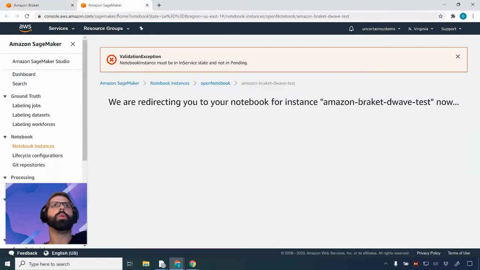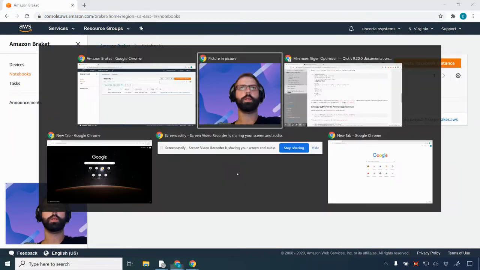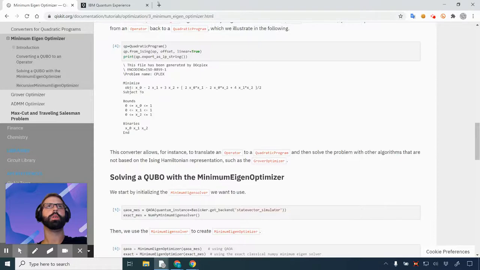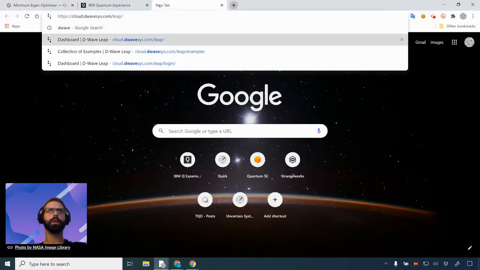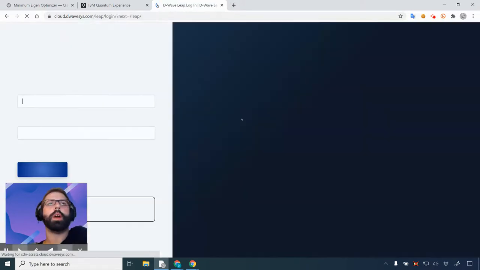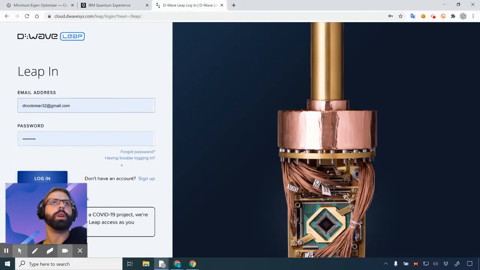What would be the actual D-Wave? So if I go to D-Wave, let's go and find an example. I don't want to go into the paper now. Is this the username? I used that.